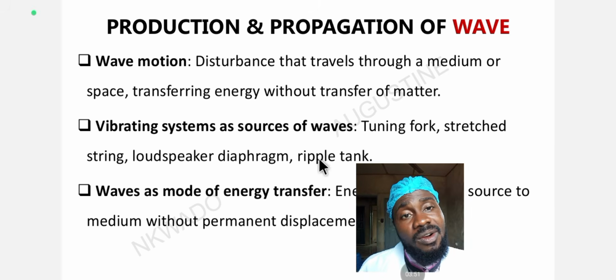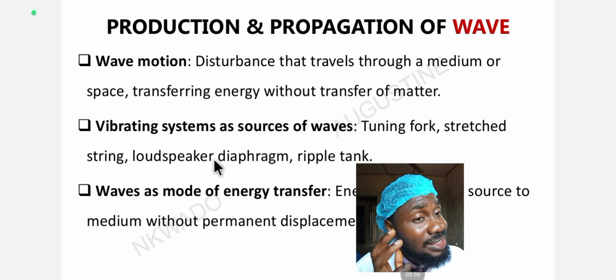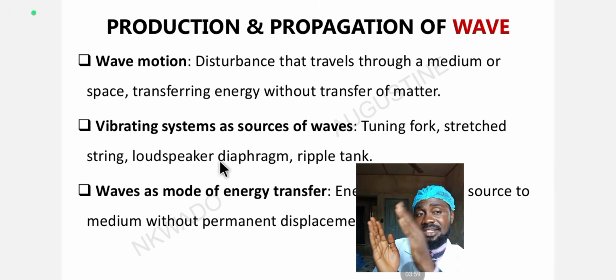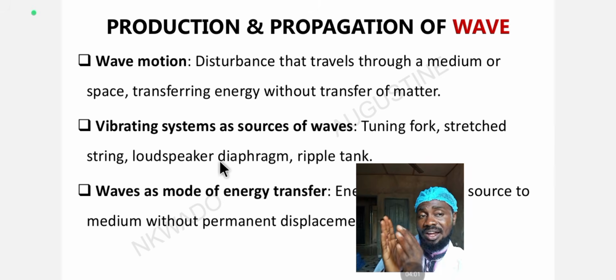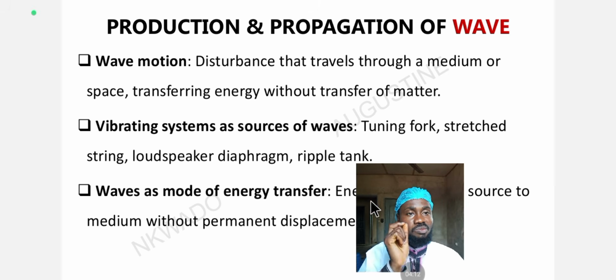So that's it. Other examples like loudspeaker vibration. Loudspeaker diaphragm, that diaphragm of the speaker. If you get all those JBL speakers, if you play, that thing that will be moving like this, that's what is called the diaphragm. That thing that will go boom, boom, boom. That thing that will be shaking, moving to and fro, oscillating.